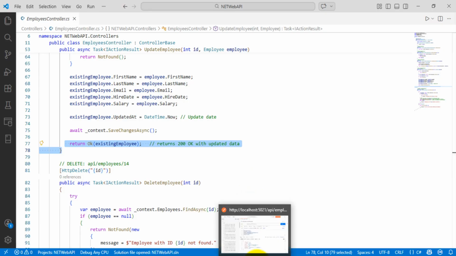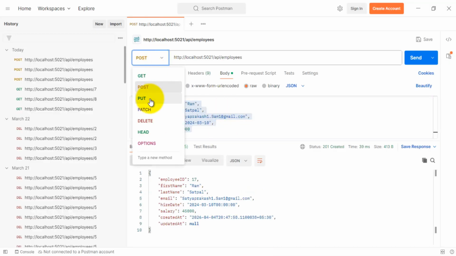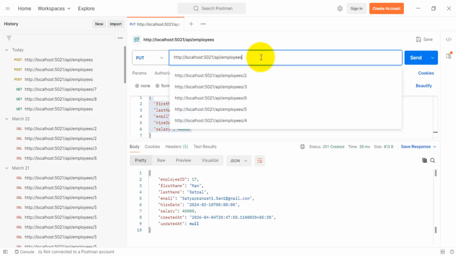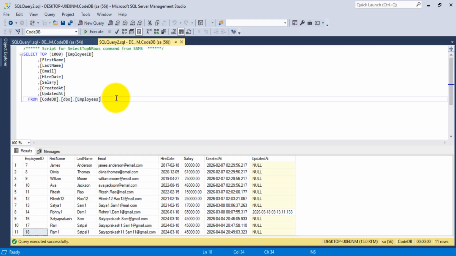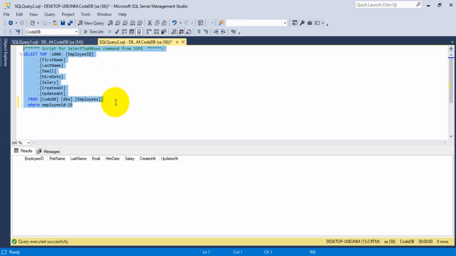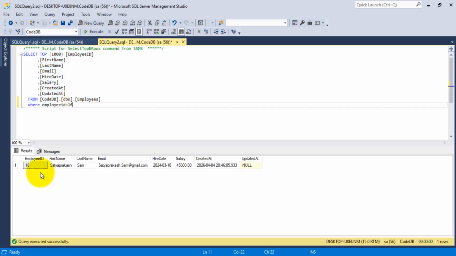So what I'll do is go to Postman, select here put employees. I want to update the records. For example, here I want to update records for employee ID equal to 15th. There's no records for 16th, so I want to update records for 16th.